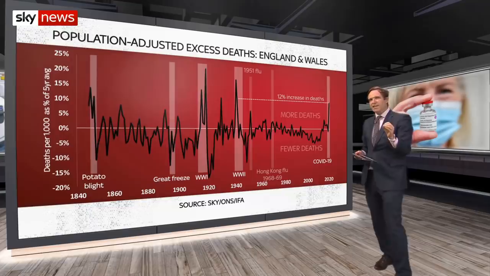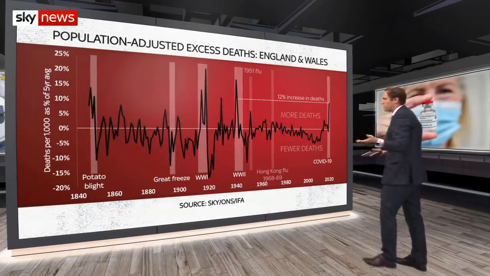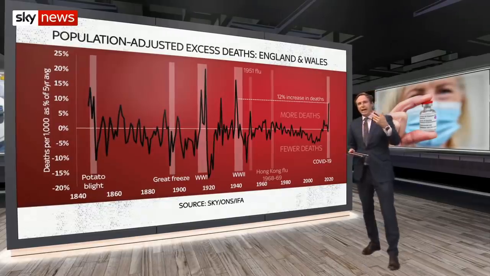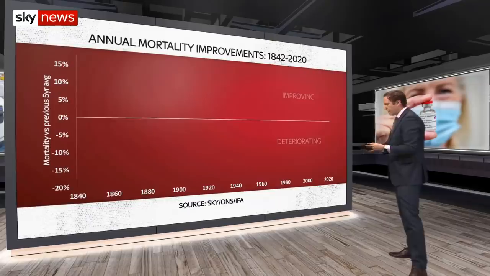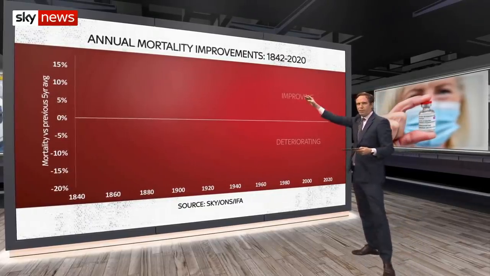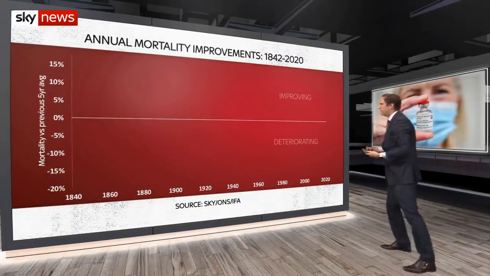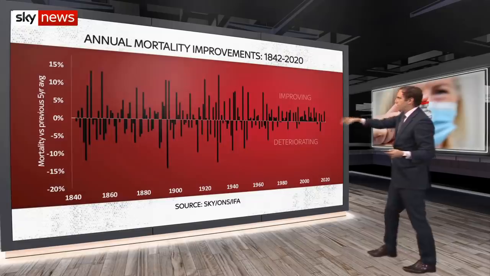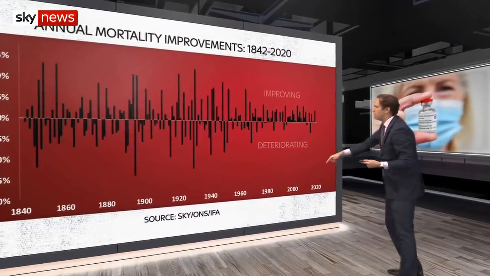If you really want the gold standard, you need to look at what's called age-standardized mortality, which adjusts it by population, but also by age levels throughout the population. And here's what you get if you look at that. Now, it's slightly different this time. Anything above the line is kind of good news, that's improving mortality. Anything below the line is deteriorating mortality. And again, the same kind of picture. These are bars. So for each year, you're showing whether you're getting better mortality or worse mortality.